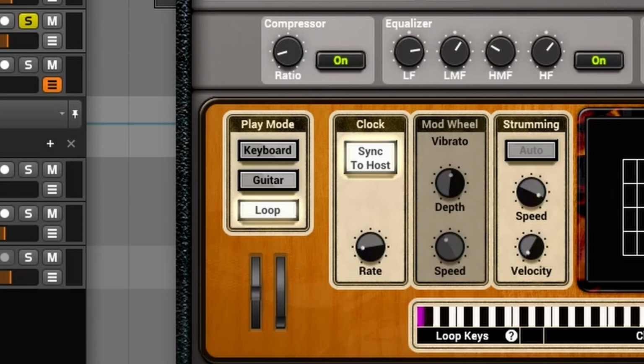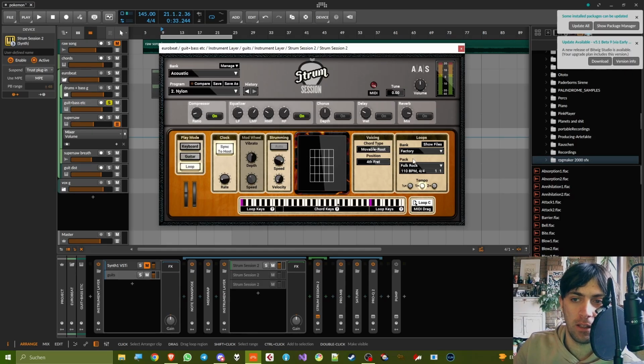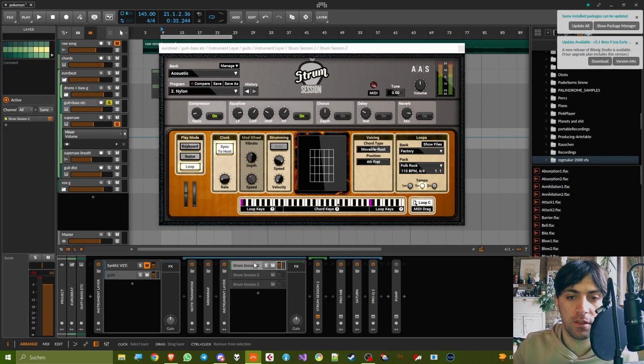Do you go into the MIDI now and pseudo randomize every single note? And I'm talking not just for Bitwig users. Normally that would work, but I'm using the loop mode here, which uses a pre-made sequence for what should be played. And that's not just a thing in Strum Session. A lot of Kontakt libraries are also like that. So what do you do when you are met with this situation?